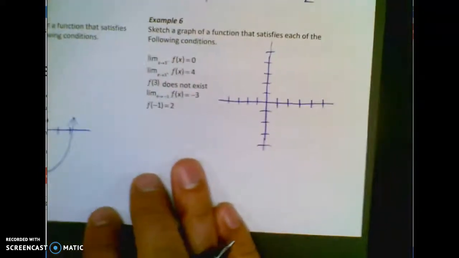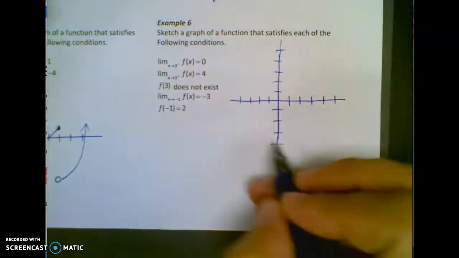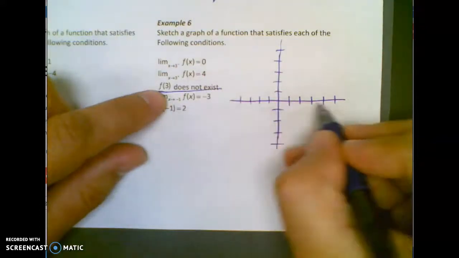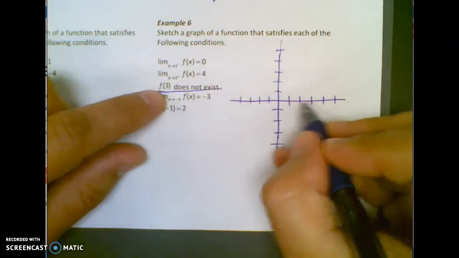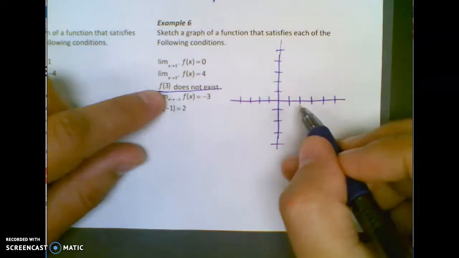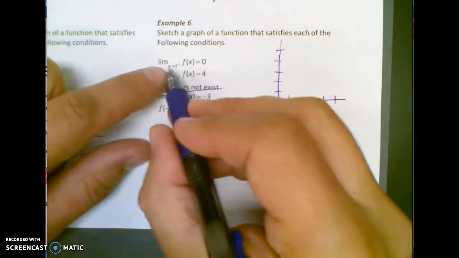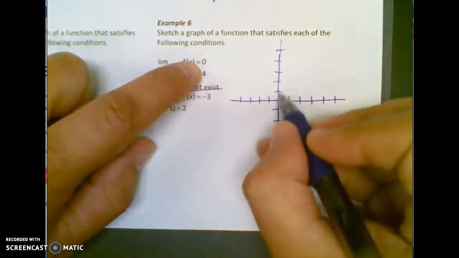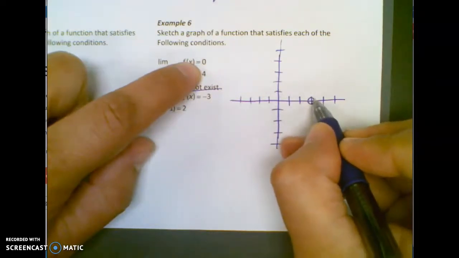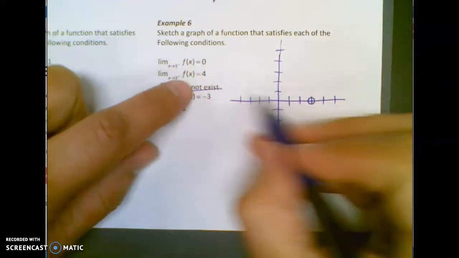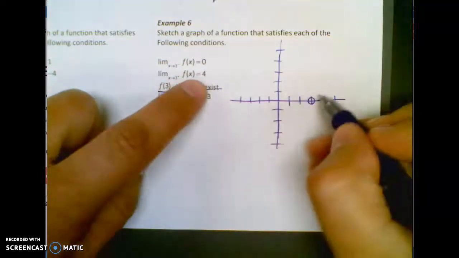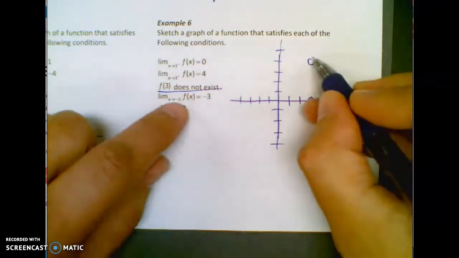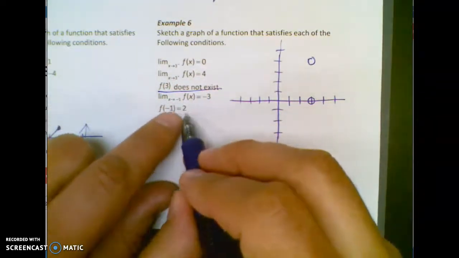All right, so for our last one, kind of similar. We're going to graph this thing. And the first thing I see, at f of 3, it does not exist. So that means you're not going to have any points. You can't really put an open circle here because you got to see where it's going. But from the left, it approaches 3 at a y value of 0. 1, 2, 3. So it's going to approach here from the left. Okay. And from the right, it's going to approach 4. So I'm going to put an open circle in both of those. Now I don't want to draw the lines yet because I got to see what else is happening.